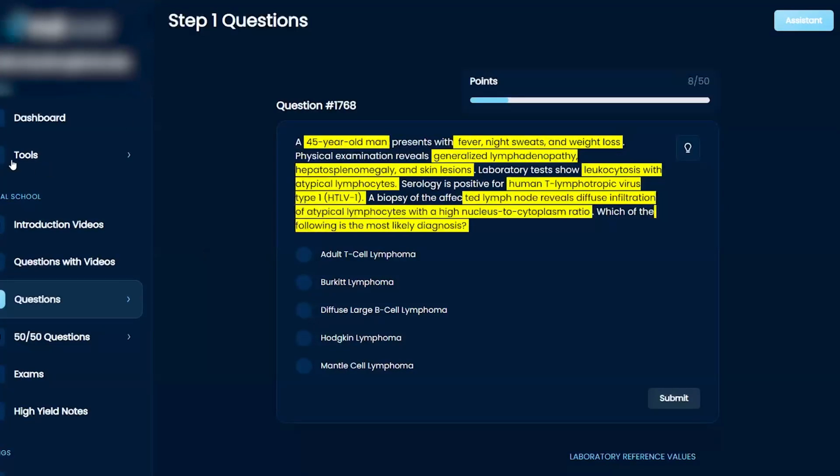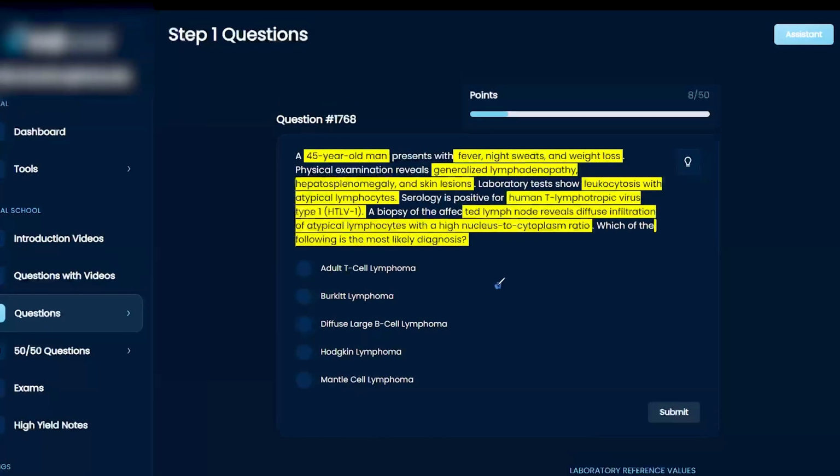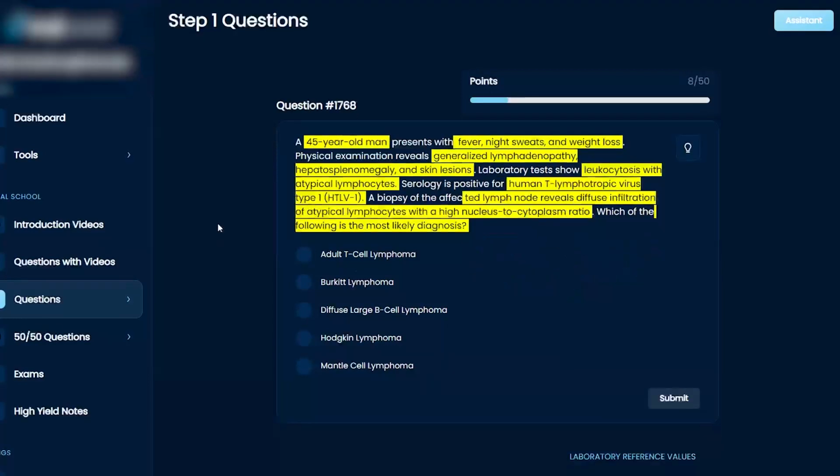not too far down. So I always say when you're talking about steps in logic, if here's the question, the most amount of jumps in logic is two jumps. If you're making that extra third or fourth jump in logic, then you're too far from the question, and that means that the answer choice you lead yourself to is likely wrong. It needs to be within only two jumps of logic. You understand what I'm saying, right? You're like, oh, if it's atypical, then it might be EBV. If it might be EBV, then it might be Burkitt's. That's really like you're assuming a lot. You know what I'm trying to say?